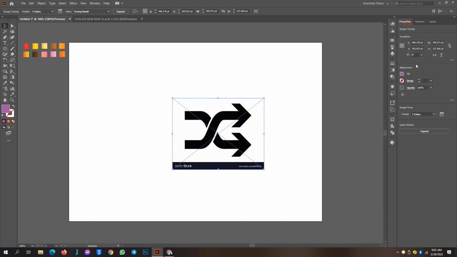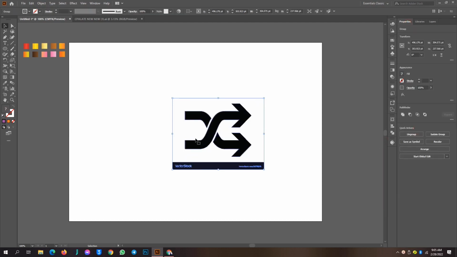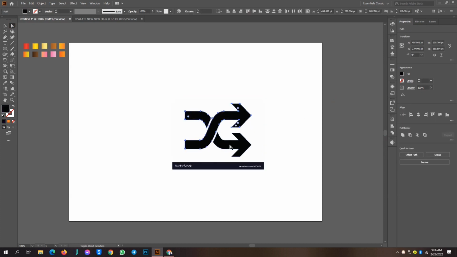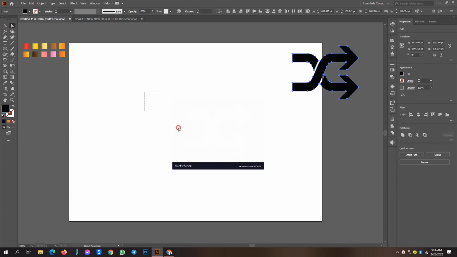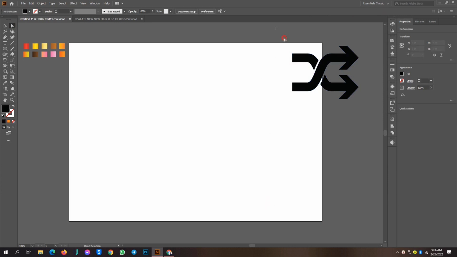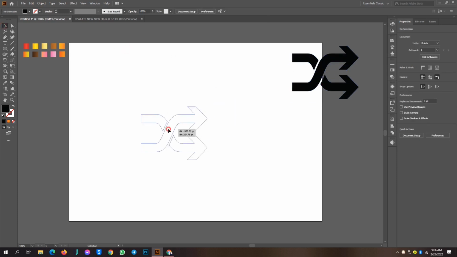So next we go to our properties and we click on expand. As we expanded, we can now select the direct selection tool, or we click on group to select it out. So to select with the direct selection tool, click outside, select the elements, and we drag it out. Select these other ones we don't want and we delete them. Select this one again and we press Ctrl G to group everything. Now we group everything, select the direct selection tool to move everything around.